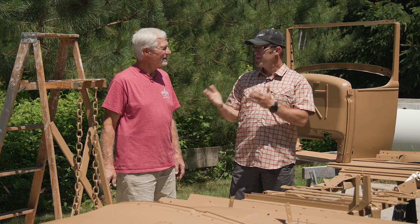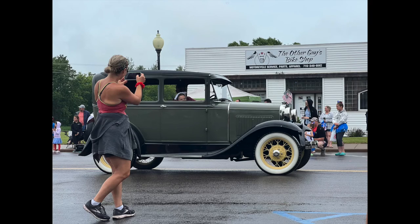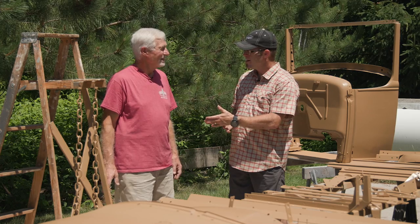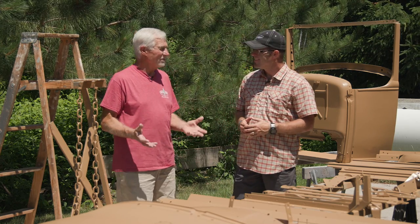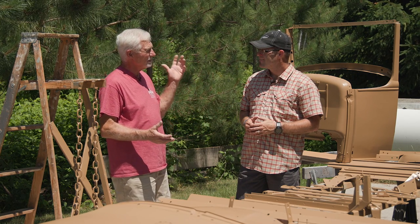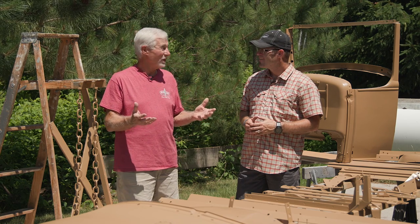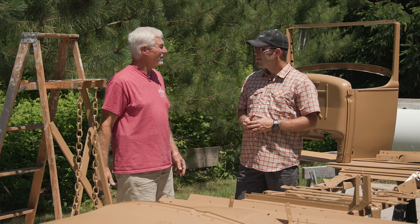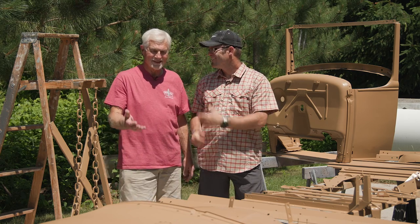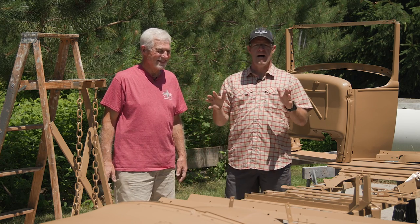We did miss Back to the 50s this year — we took the sedan instead — but we're getting close. Tim Johnstone's family has been watching along, and our new deadline is that Christy is coming in the middle of September. She does a tour of the northern U.S. and swings through Rice Lake, Spooner, and Siren, and she wants to swing by and go for a ride in the Woody Wagon and go out for some ice cream. We promised her in that McAllen video — the very first video in the series — that when it was all done we'd take her for a ride and get some ice cream. Tim is a man of his word.